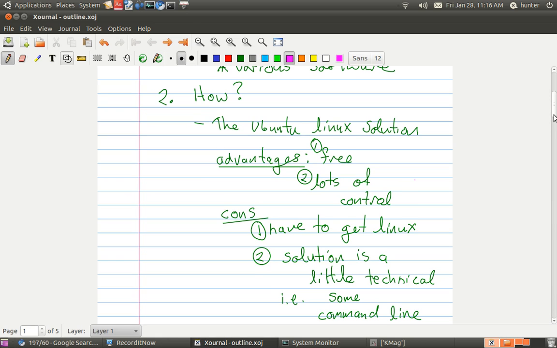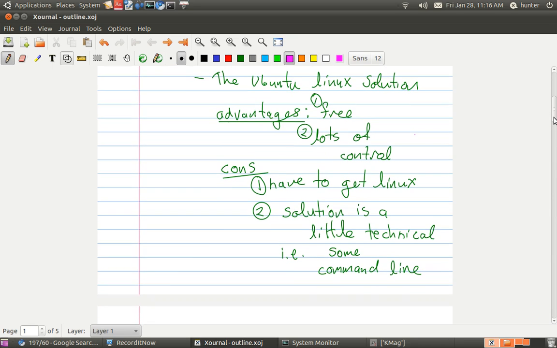What I'm going to talk about is how to accomplish these things using Ubuntu Linux, because that's just the way I've figured out how to do it over the last couple of days. And it has a couple of advantages. One, it's absolutely free, or at least the software is free. You can see in my picture in the video, I'm wearing a headset on my head, and that costs money. And I also have a little touchpad that I'm going to use to draw, and so that costs something too. But in terms of the software, it's totally free. And I think using Linux will probably give you the maximum amount of control. I doubt that there's an easy way to do this from the command line in Windows.